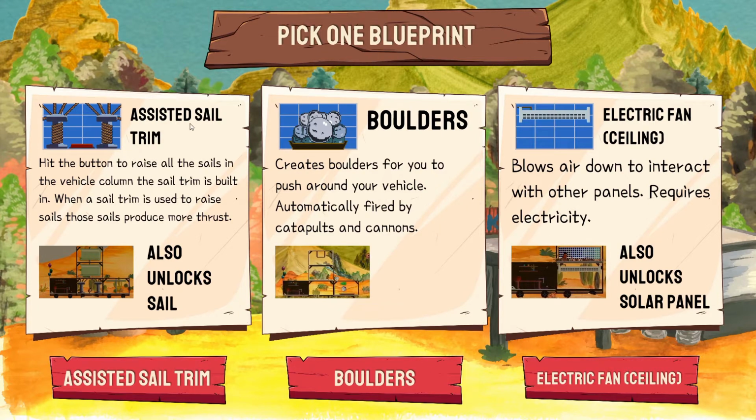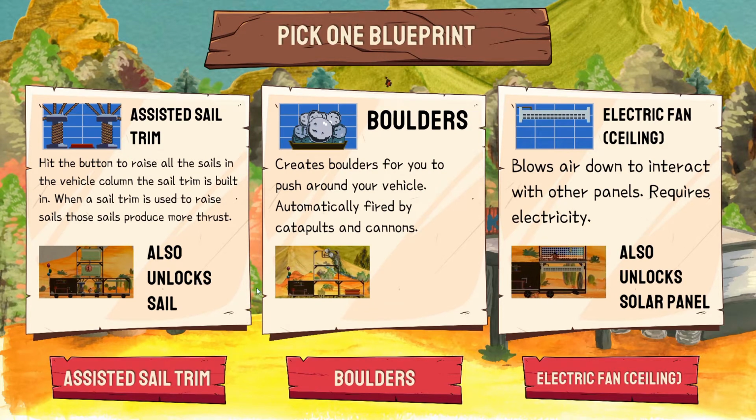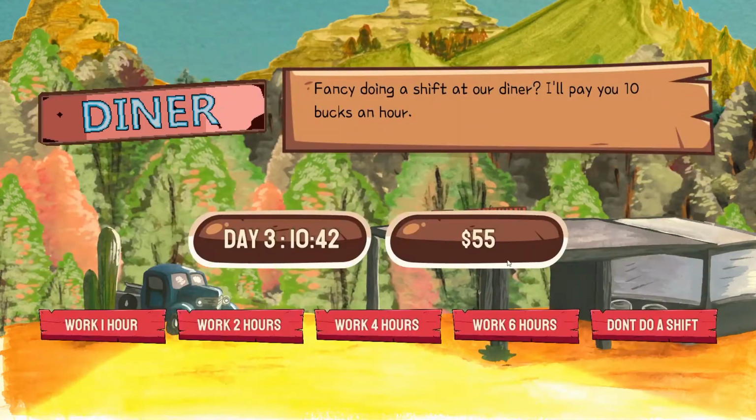Ooh, by the way, we got the assisted sail stream. Hit the button to raise all sails in the vehicle. Column, the sail trim is built in. When the sail trim is used to raise the sails, those sails will produce more thrust. Okay, so basically what we do have here are sail trims, which basically open up your sails, I guess. So let's sort of take this and go forward.